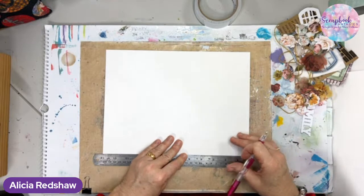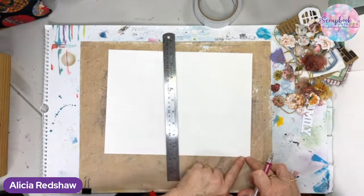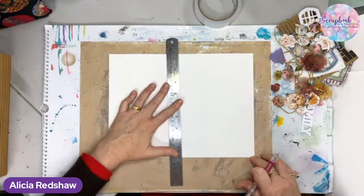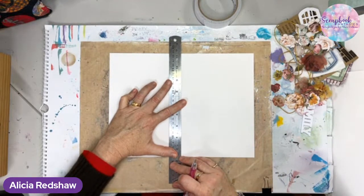What I do is I center the ruler. Otherwise, if I just come from the end, from the 0 point across, without actually centering it, it's not the same either. It's on an angle, if it's not exactly like 12 inches.